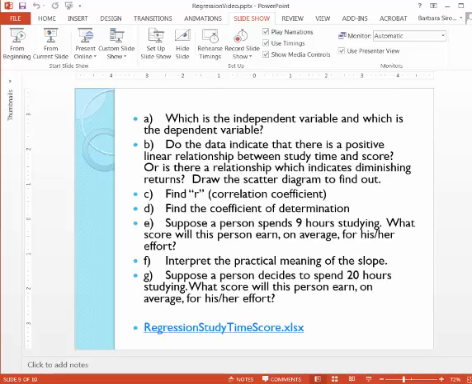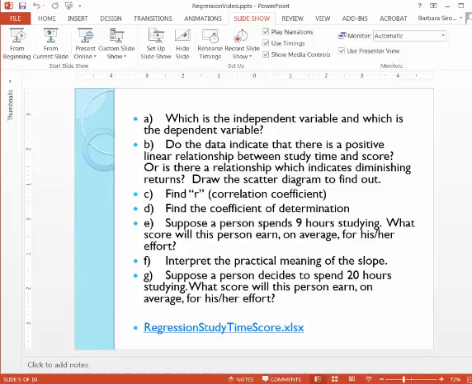Well, the first thing we're going to do is to say which is the independent variable and which is the dependent, because that's going to be important as we run our analysis. Well, think about it. What do you want to predict? Do we want to predict the study time of a person or what they're going to get on the test? Yes, it's the second. So y is going to be our dependent variable. That's going to be test score. The x is going to be the independent variable, which is study time.